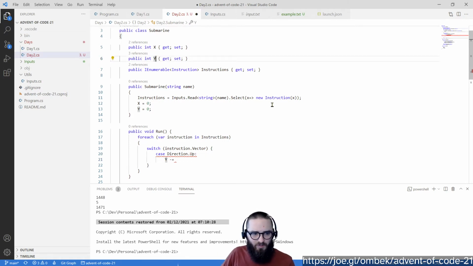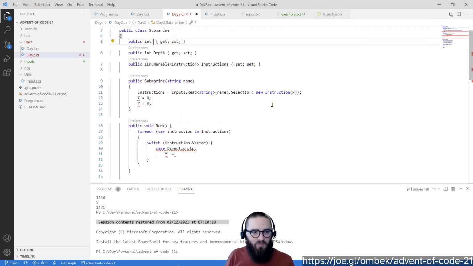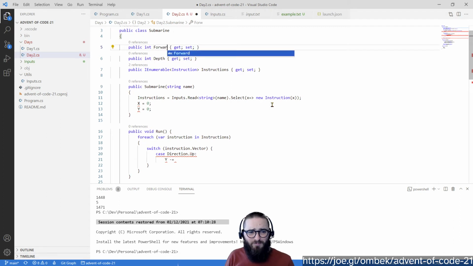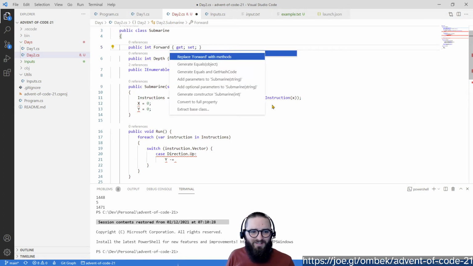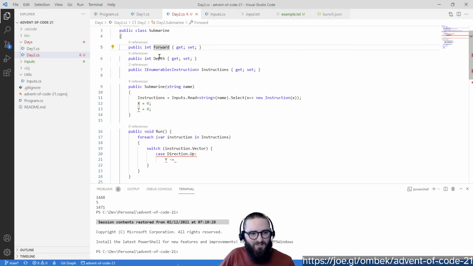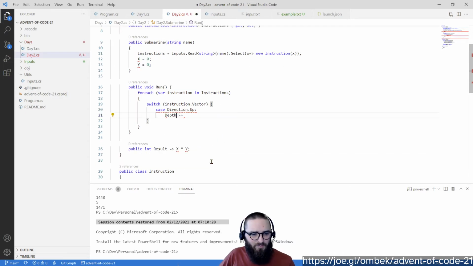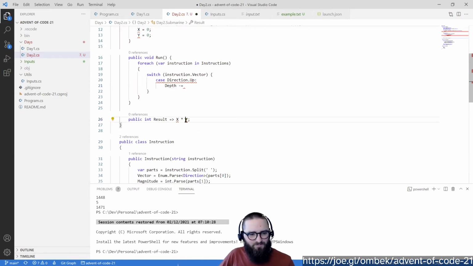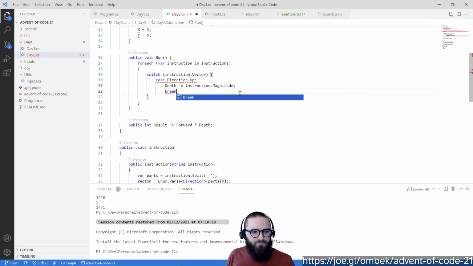Okay, so we can't call this x and y because we need depth and forward. So depth minus, because the direction kind of matters. So that direction equals instruction.Magnitude, break.